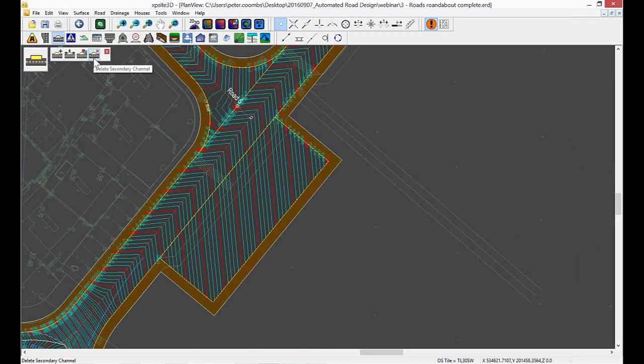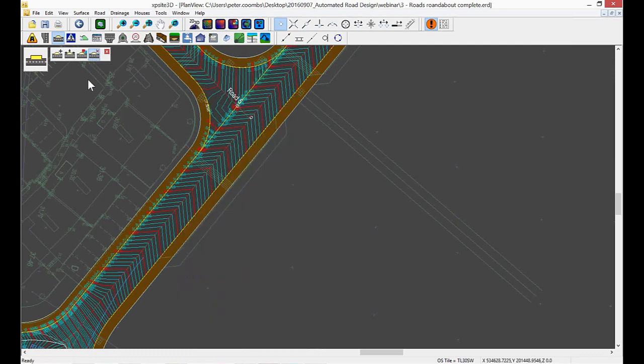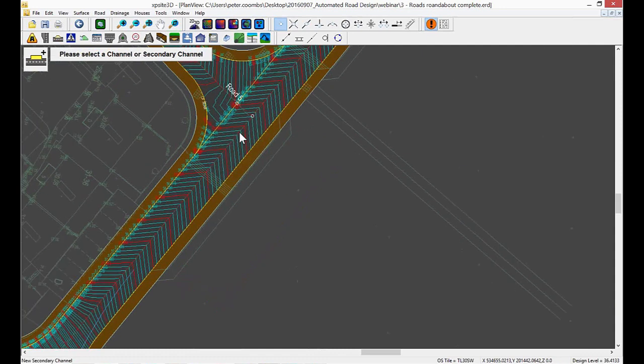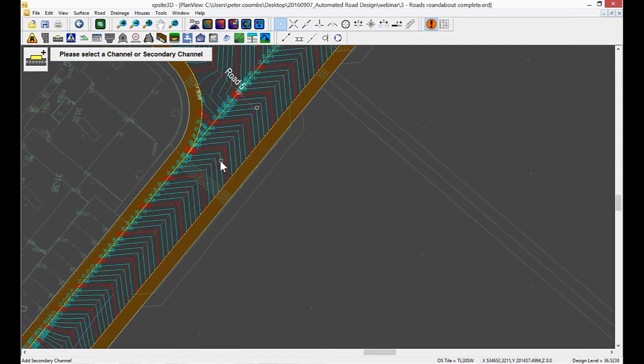It also highlights that at any point, there's no order. We can hit delete and just delete that feature. It's gone. We don't have to worry about it. It's not going to affect any changes. It hasn't reduced the integrity of the data of the model. Everything's all tickety-boo. So let's add in a second channel.